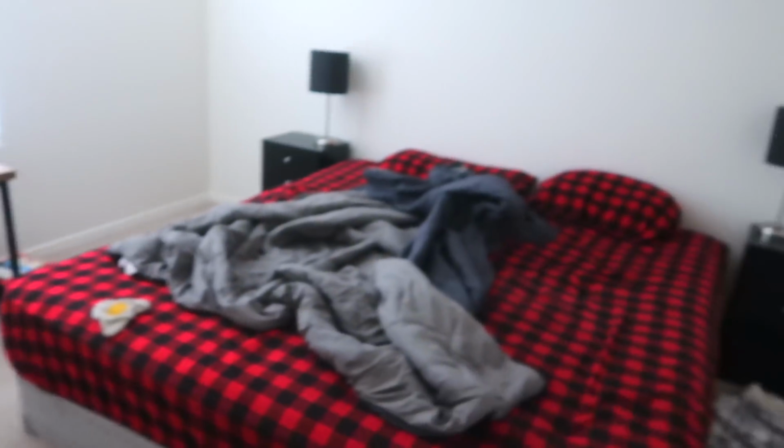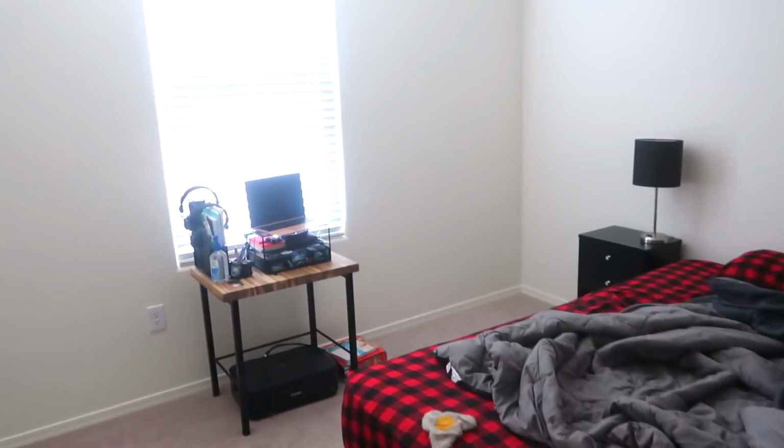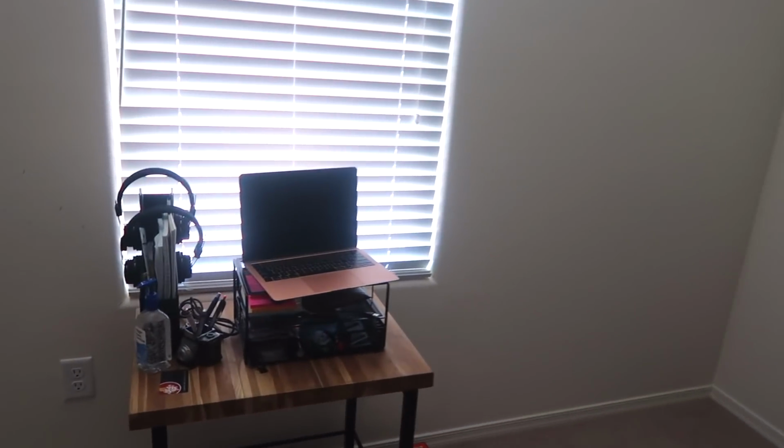This is where we've been sleeping. We just recently brought our end tables up here because we thought, okay, this is going to be a little bit more permanent than we initially thought. So we tried to make it a little bit more of a bedroom. But our bed's not made, don't judge us. It's literally just our bed, our end tables. That's what we use to watch TV at night. We're living a lavish life. And then this is like office stuff. Just a room.